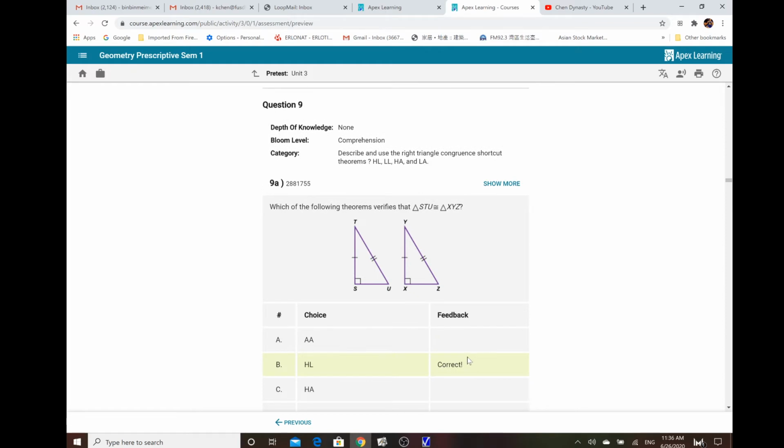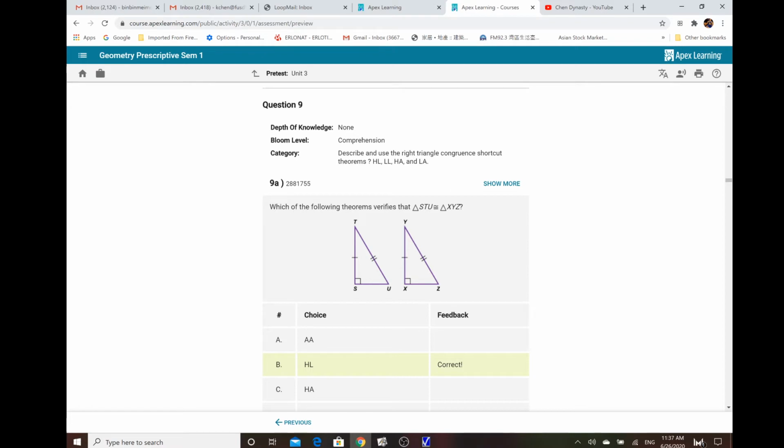Okay, so the next one I would like to talk about here is the proof. As you may notice, this one is about congruent triangles, specifically a pair of right triangles. So that means we have such postulates. We have HL, which is hypotenuse and leg. Hypotenuse is the longest side of the triangle. And this one can also be proved by leg.